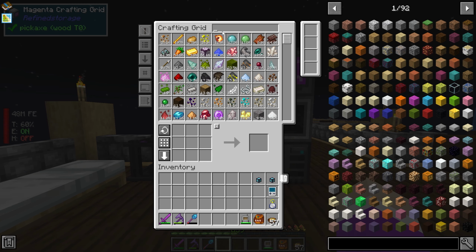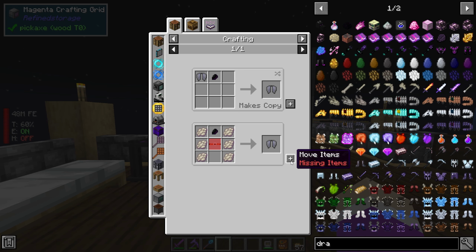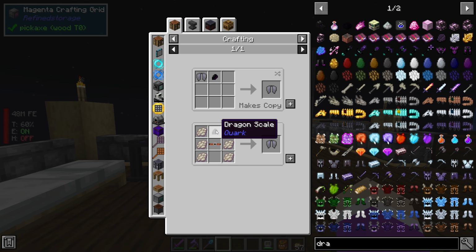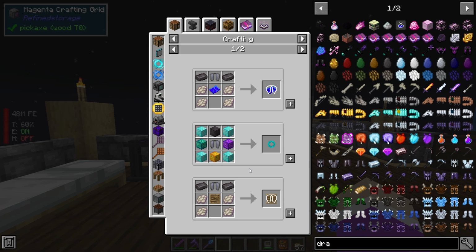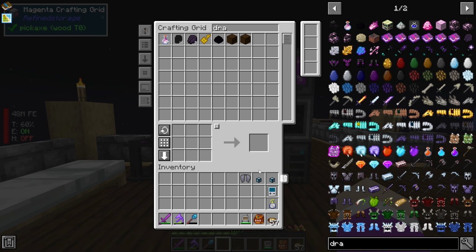Do you remember that dragon scale we got last episode? This dragon scale can be used to make ourselves an elytra. So I'm going to use this dragon scale to make an elytra. Now, we just have to kill the dragon over and over again. He'll keep dropping scales, so that's fine. So we don't have to worry about running out of them. And if we get them dragon scales, we can duplicate an elytra if we wanted to, and we'll just have infinite elytras. Or alternatively, make our own one in Silent Gear. So that'd be kind of cool.